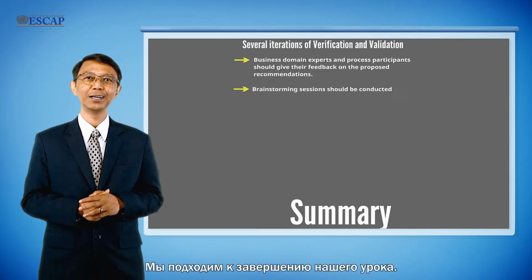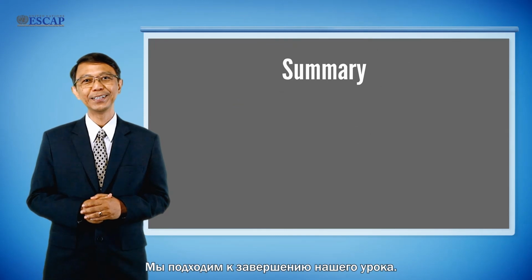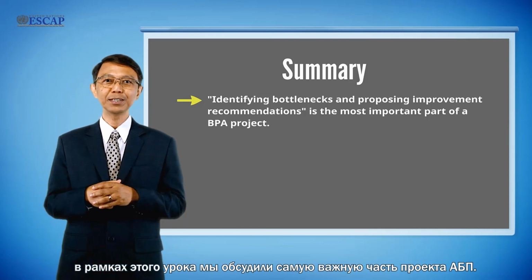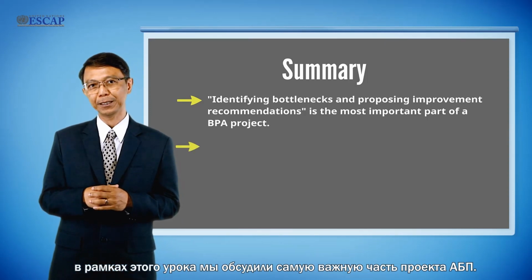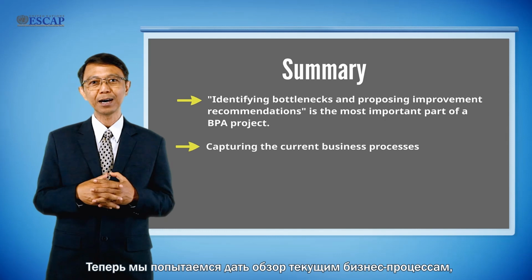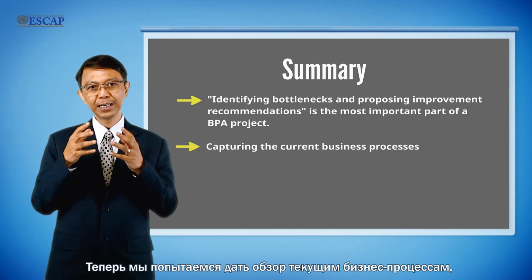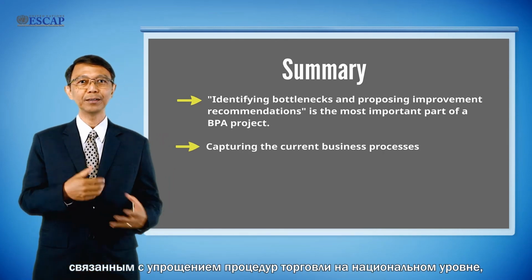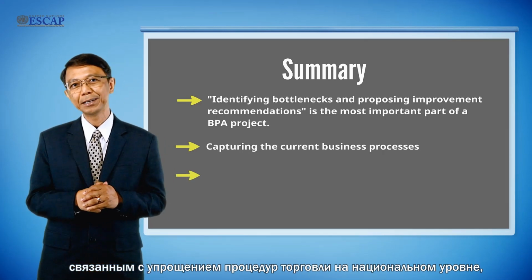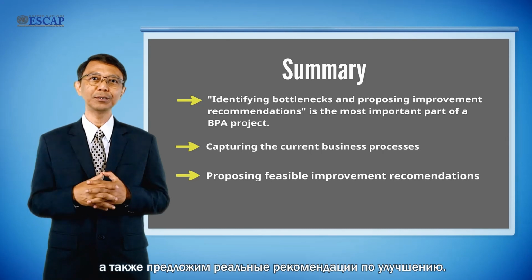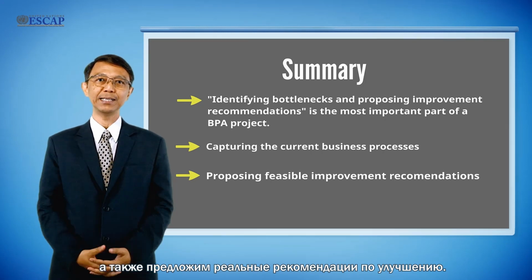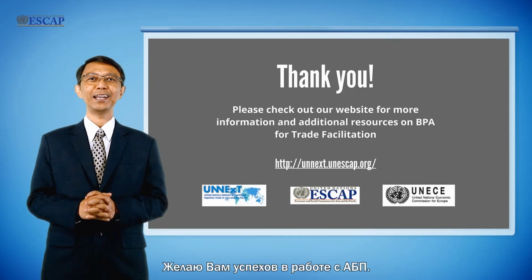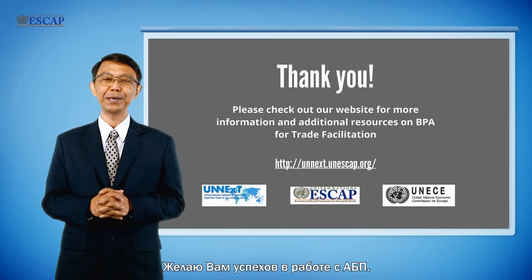So now we are concluding this module. In summary, this module discusses the most important part of a BPA project, because we are now not just interested in capturing the current business processes related to the national trade facilitation environment, but also we would like to propose feasible improvement recommendations. So thank you for your kind attention, and I wish you the best for your BPA journey.